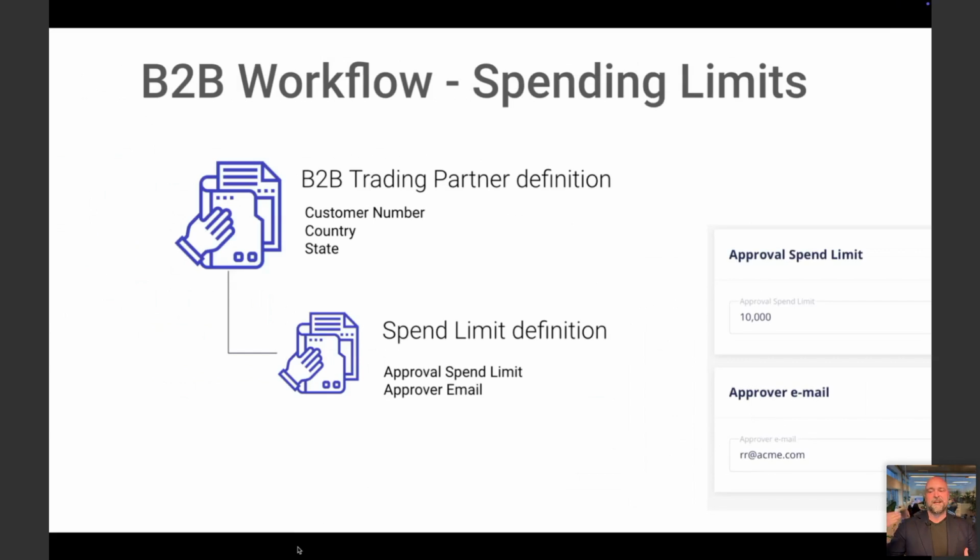When you reach that amount, an email will be sent to rr@acme.com, and this person will approve the order for further workflow. So you can imagine an order workflow where instead of going from a cart state to an order state, it enters a pending approval state that the order will be moved out of once RR approves it. So fairly simple to do this type of scenario.